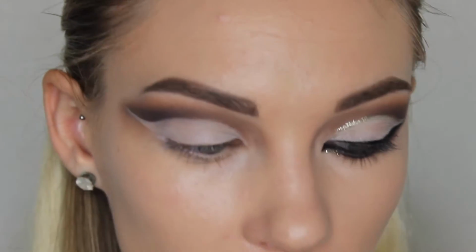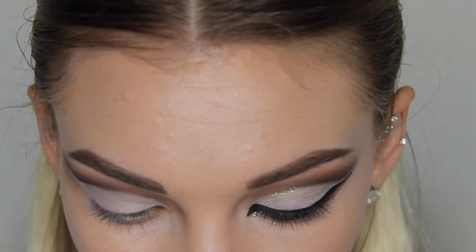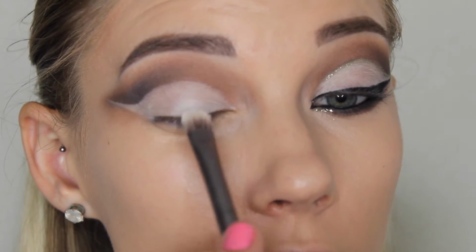So now I'm gonna go back in with that white shade called Ivy and back on the brush that I used for that. This is just an Urban Decay shadow brush. It came with one of the Naked palettes. I think it was the first Naked palette. And I'm just gonna pick up that shade and just tap it on top of that eyeshadow base.